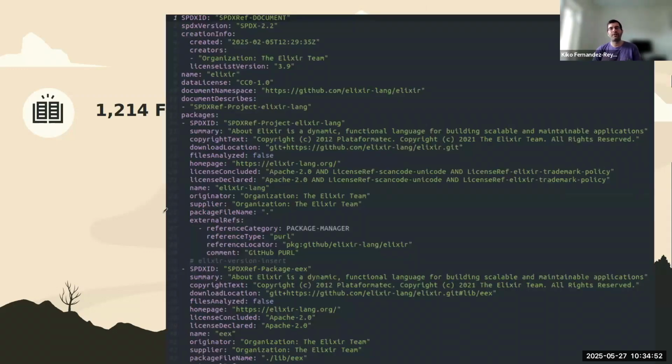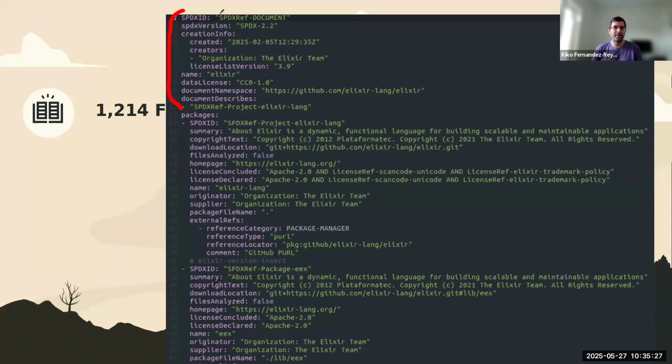The way in which they generate the SPDX report is a bit different than for Erlang, since the project has been running close to 10 years probably, but it has 1,000 files, so not 10 or 11,000. They decided to go with a different approach. In this case, you can pass to ORT a structured file, I would say, for SPDX. So this is not the output of the ORT tool. This is what you can feed into ORT.